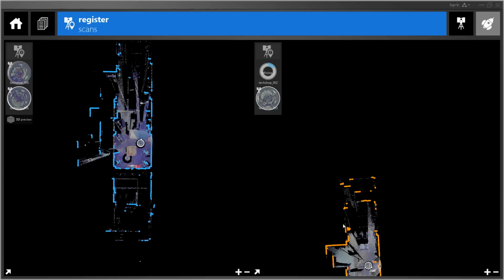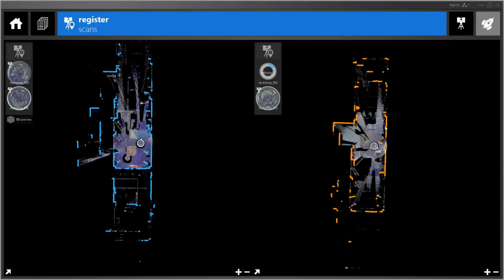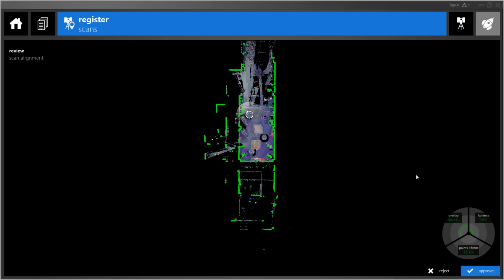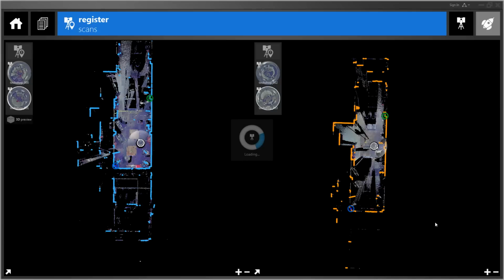And we'll do the same thing. So pick 2 points. Okay, and it actually finished up the previous scan, so it wants me to approve that first. So I'm going to go ahead and approve that because it looks like we have really good numbers here and a lot of green. So approve. And then it's going to take me right to the next one.